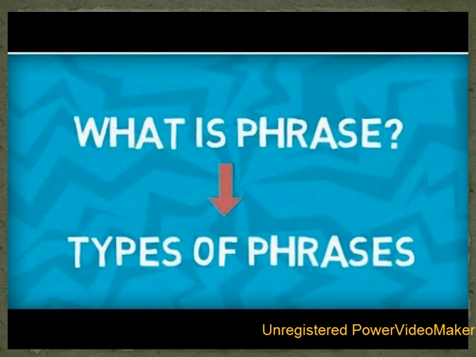Dear students, you all need to understand what a phrase is. Then only you will be able to understand their types. So, a group of words which make sense but not the complete sense is called a phrase. Is that clear to everybody? If yes, let's move further in the video and understand their types.